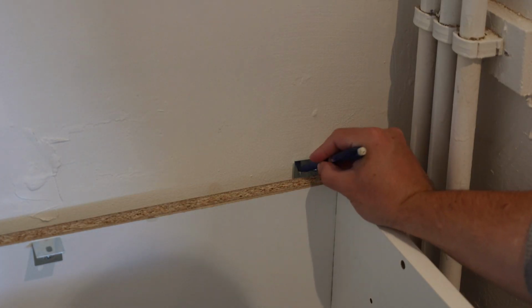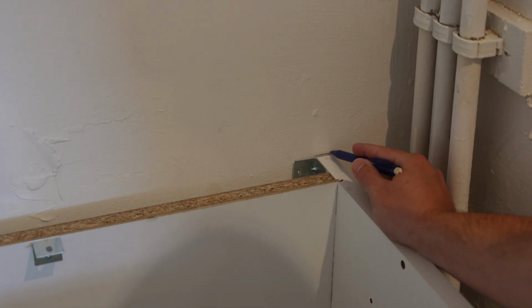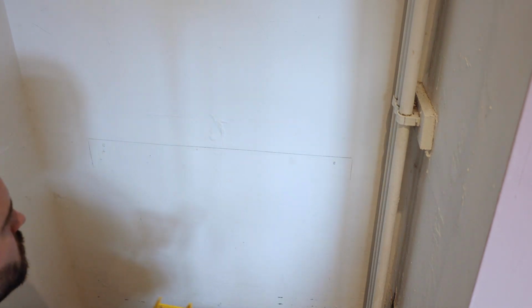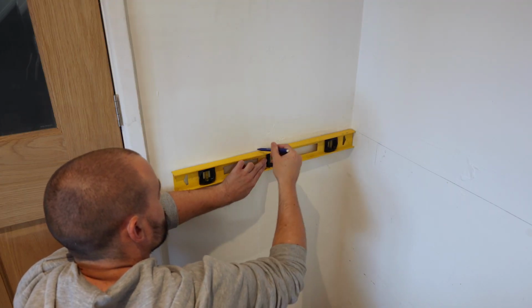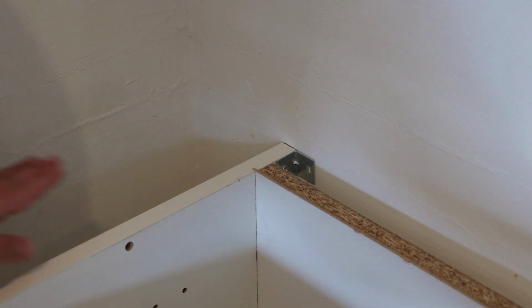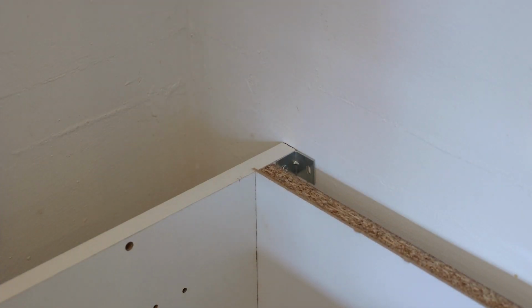I'll do the same to the other side, then I can move the cabinet out the way and draw a line right across the wall, making sure that's level as well. I can then follow it round each corner. So then when I put a couple of battens on either side, I can make sure that the battens are all nice and level and they'll be the same height as the top of the cabinet.